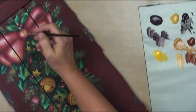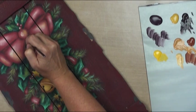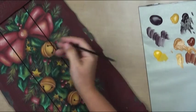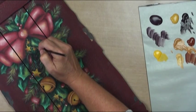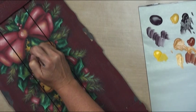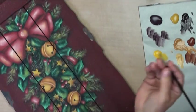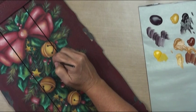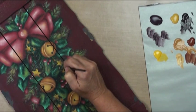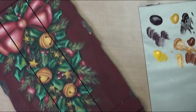Okay, I'm not sure if I'm going to like this or not, but I'm going to give it a try. I've got honey brown, and I'm going to kind of thread this in and out of our tree, of our ribbon. So you get a little kind of a, this is my twisty wire knot. Trail it out and see what we think.